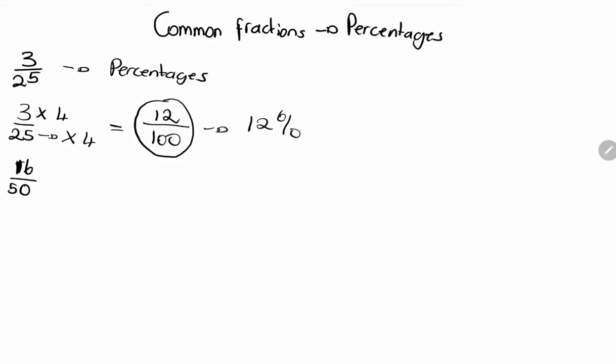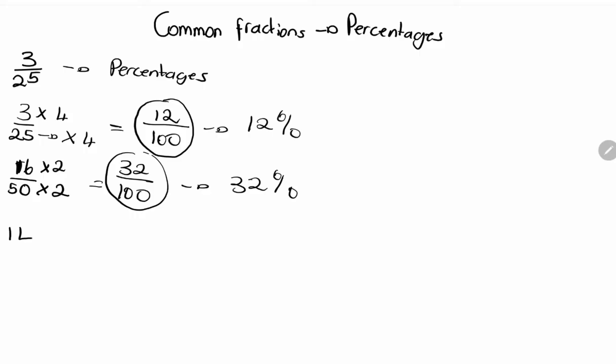So, once again, you need to find a way to turn your denominator into 100. What do I need to multiply in order to turn 50 into 100? Very easy and simple. So basically, when you multiply 50 by 2, it will give you 100. But once again, what you do at the bottom, you need to do at the top. 16 multiplied by 2 as well is going to give you 32. And just like that, you have your fraction. It's not a percentage yet. As a percentage, you would then go ahead and express this as 32%.